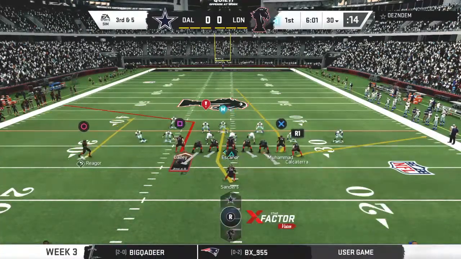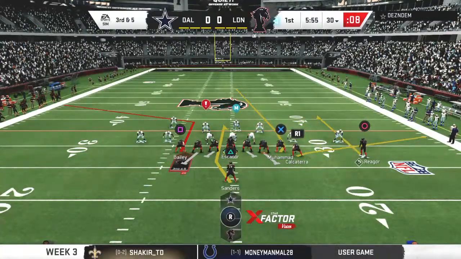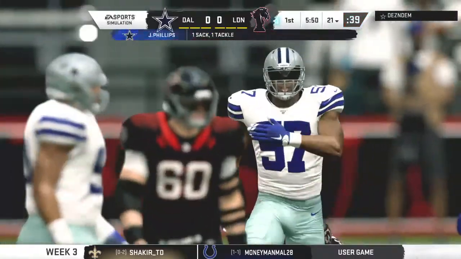51. Match box. Right. It's going to be a long day. 57 to Mike. 57. Back to throw. You get lucky. Rush coming, and he's taken down.